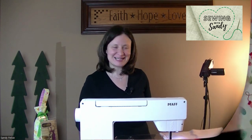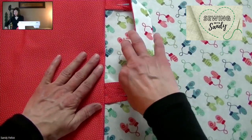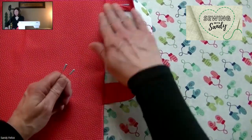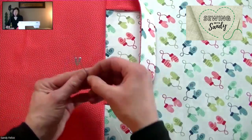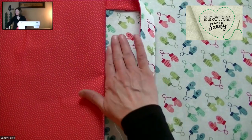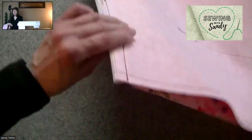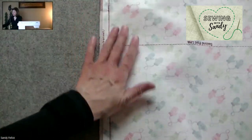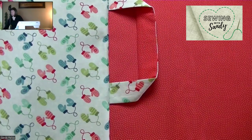One more seam and we'll be done. But before we can do that, we have to open it up, press a little bit, and do a little more pinning. But just a few minutes and it'll be all done. I'm opening up my bag. I'm going to remove the pins, and you can see why putting them where we did was great, because they weren't in the way as we sewed. And now we are going to press towards the outer fabric. I'm actually going to flip this over, put my outer fabric on top, so when I fold back, I'm able to very easily press towards the outer fabric.